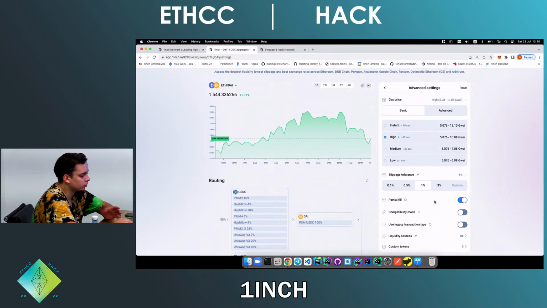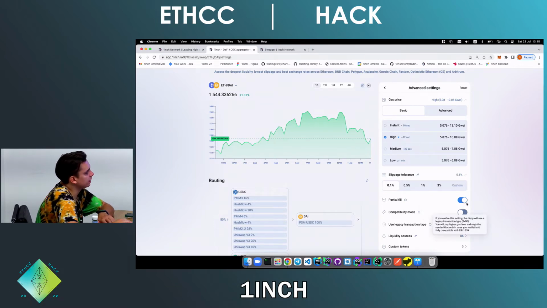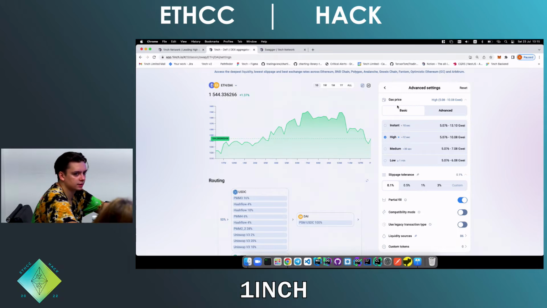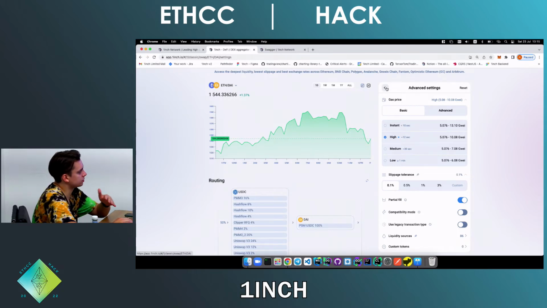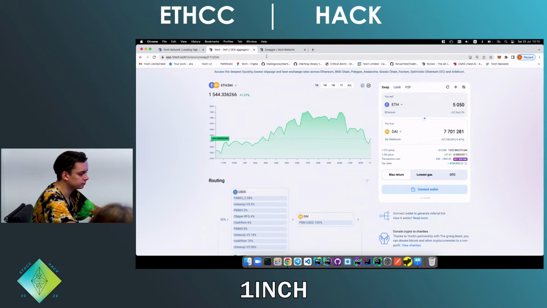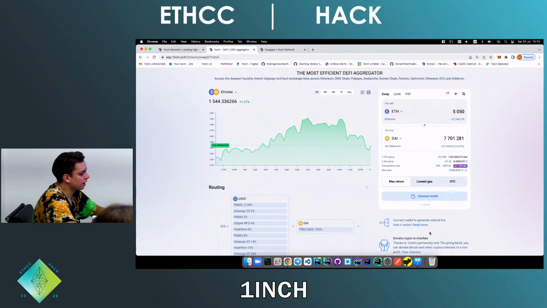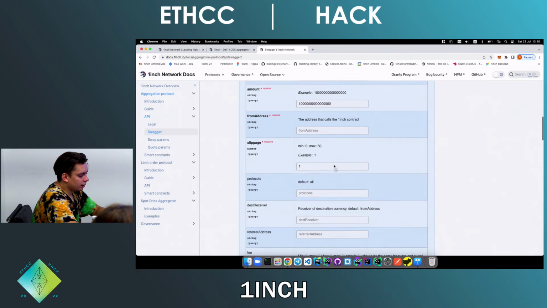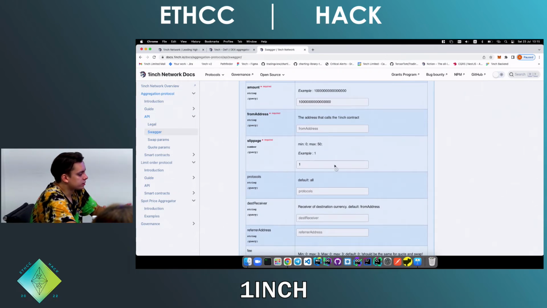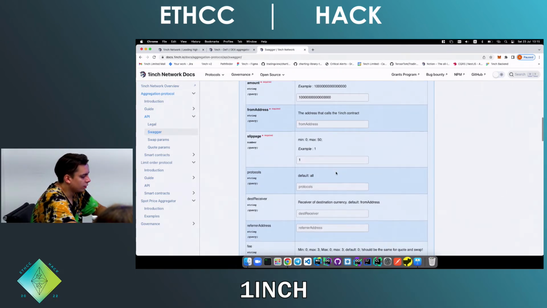And also I do not recommend to have it too low, because if the slippage is too low, your transaction can fail instantly, because the price goes down too much, and that's it. So it depends on the case and depends on the market. The best one, like the most useful, is like 1%. Usually it's okay. We also have protocols.